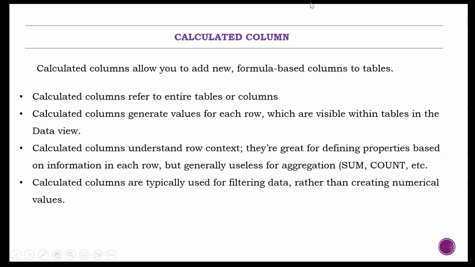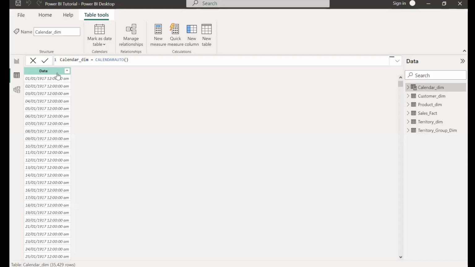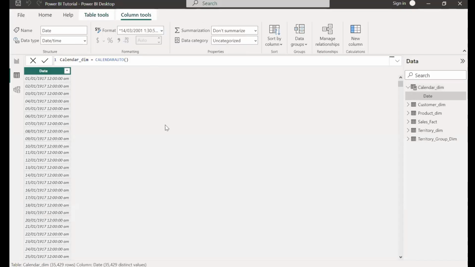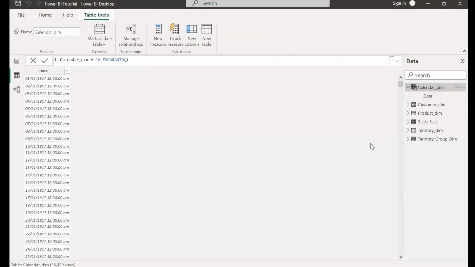Let's go to Power BI to create calculated columns. Let's say from this calendar dimension table, we want to extract from the date column the month's name or the month's number. How can we do that?